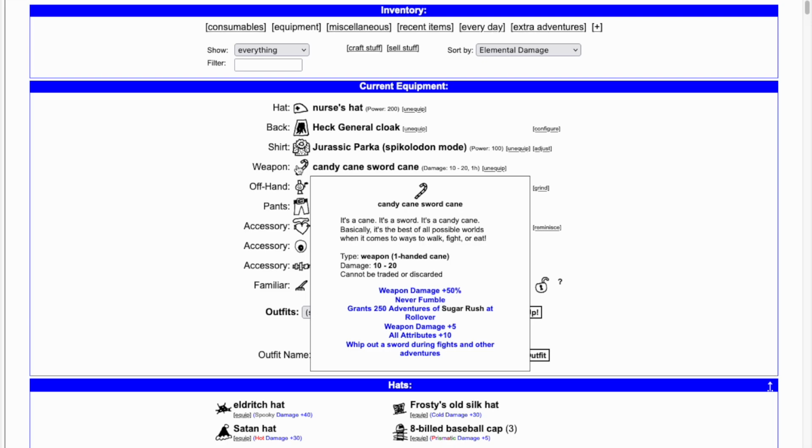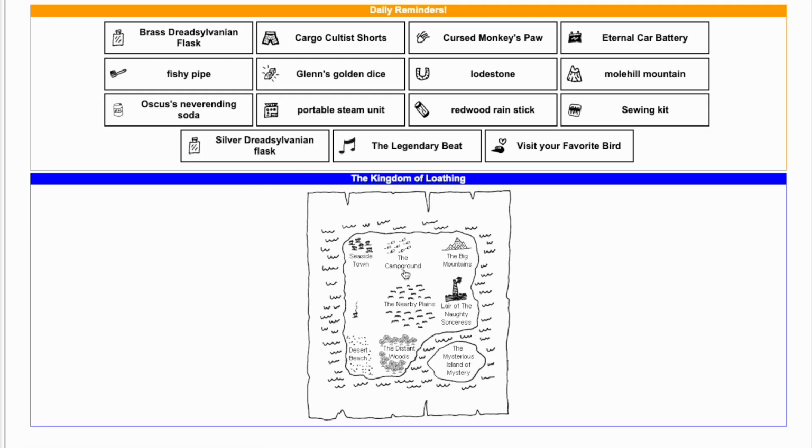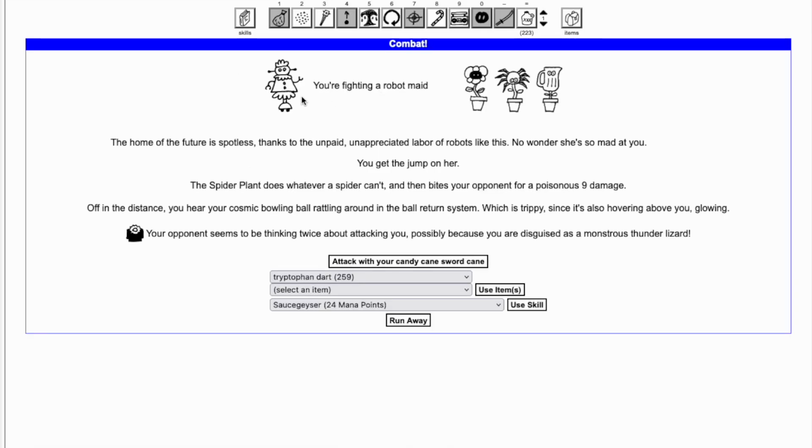Weapon damage plus 50%. Never fumble is nice. All attributes plus 10. Okay, so the buffs on the weapon aren't impressing me, but let's see what whip out a sword during fights and other adventures does. So right now the time twitching tower is still available, so let's take it on a spin there. So I've been adventuring in Home of the Future, targeting the robot maid.